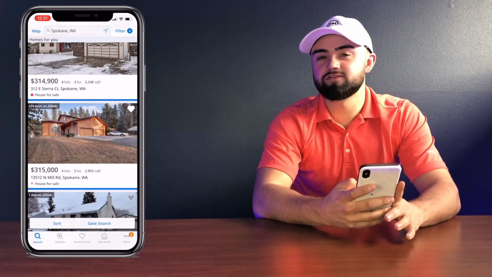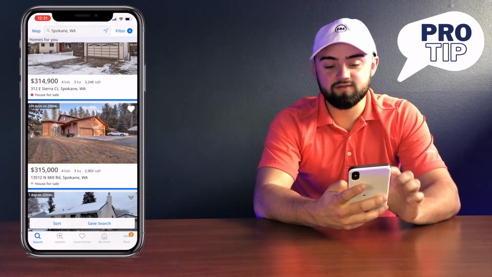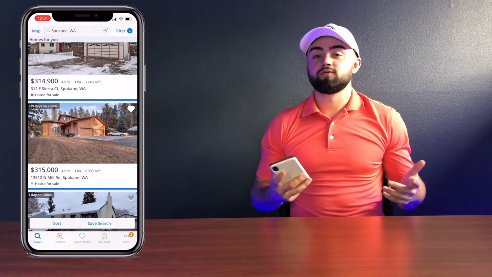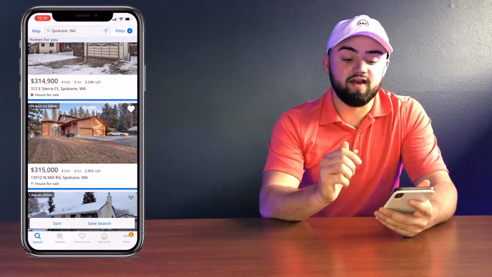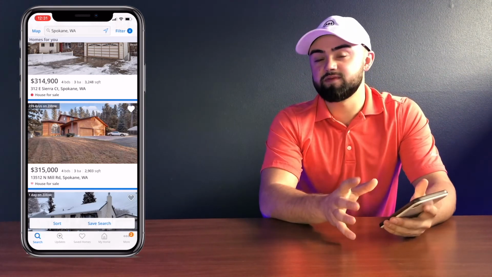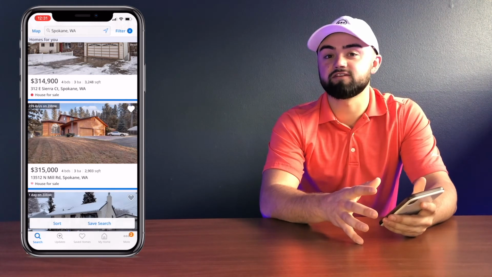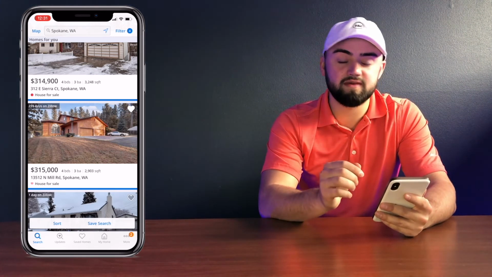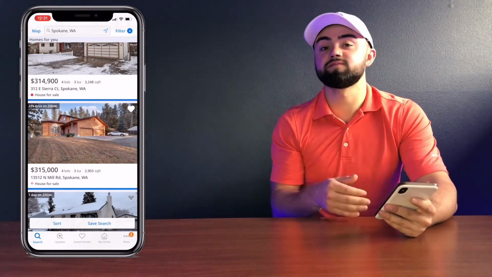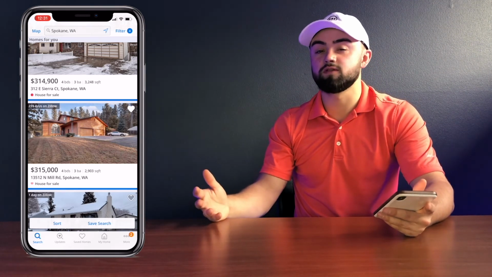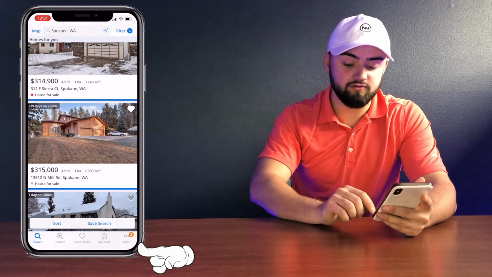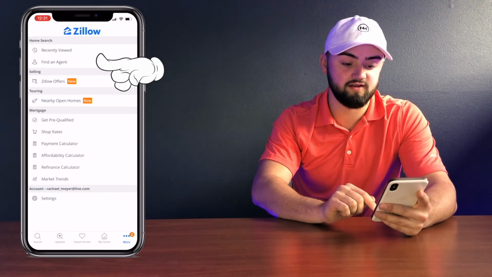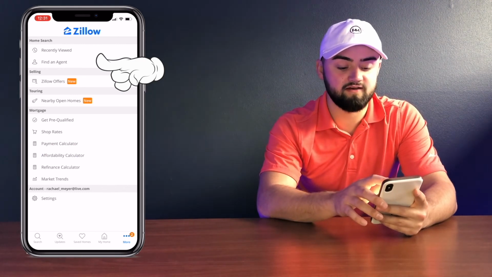Okay, now let me show you some other pro tips that you can use when using the Zillow app. Say you live in Seattle and you don't know what realtor to use. Now I highly suggest asking your friends. Most people know a realtor and can suggest a realtor that did great work for them. But if you don't have many people in your area, you might have moved to a new area and you don't know a lot of people in that area, you can go to the More section on the bottom right hand of the screen, and the second column down says Find an Agent.